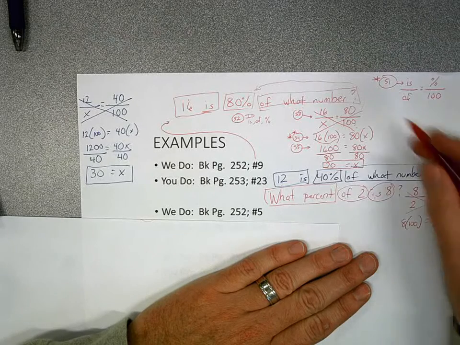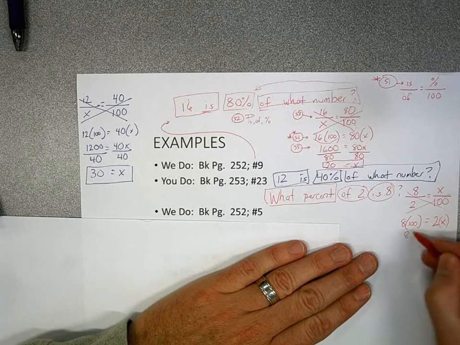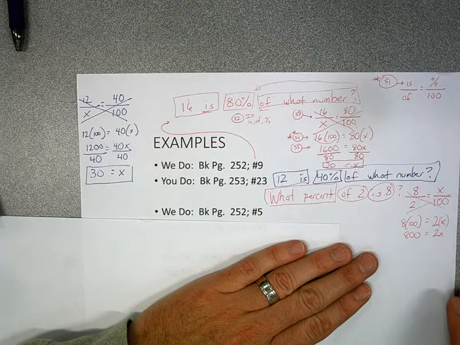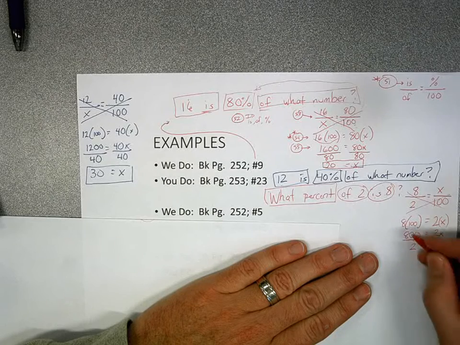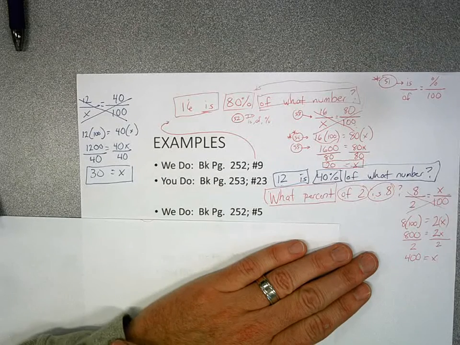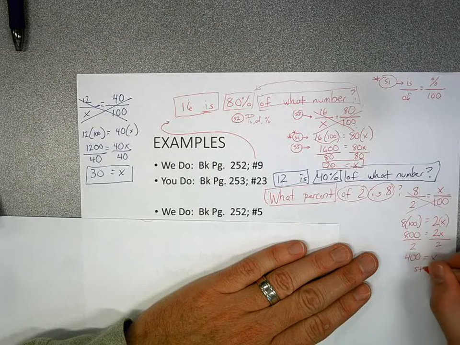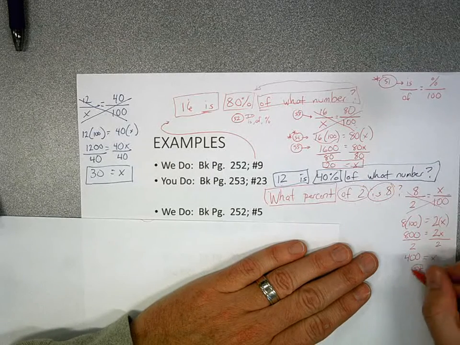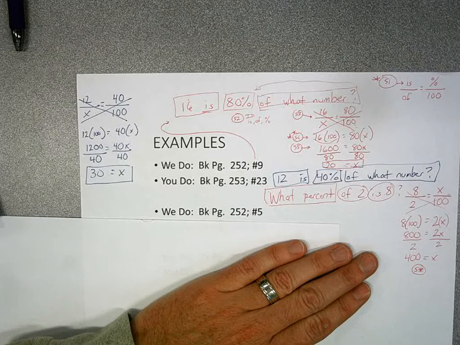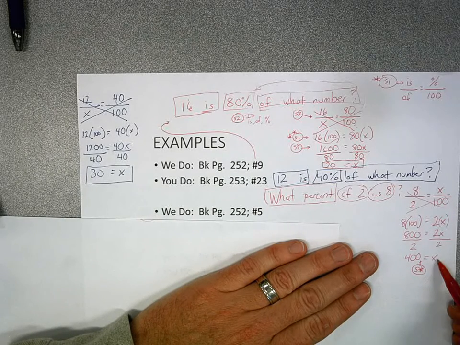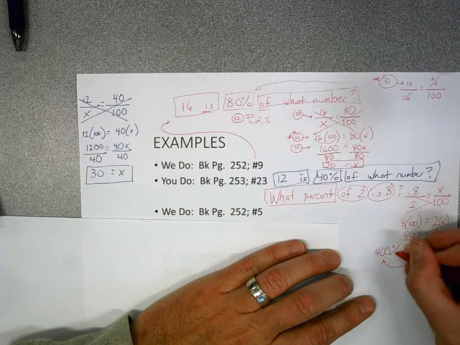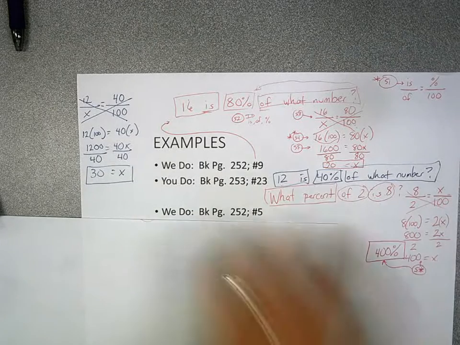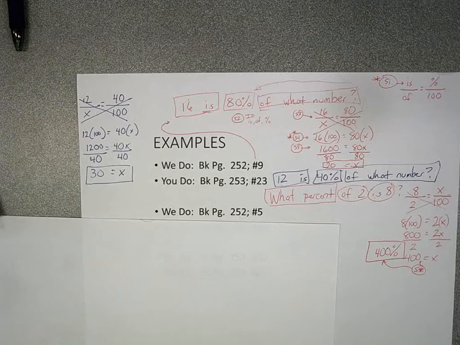Okay, now I go ahead and simplify and solve. So 8 times 100 is 800 equals 2x. I divide both sides by 2, and that is mental math. x equals 400. Now, listen carefully. This is the main reason why I wanted to do this. There is a special step on a problem like this. Ladies and gentlemen, the x is the percent. We need to put the units. So, it's not 400, it's 400%. What percent of 2 is 8? 400% of 2 is 8.